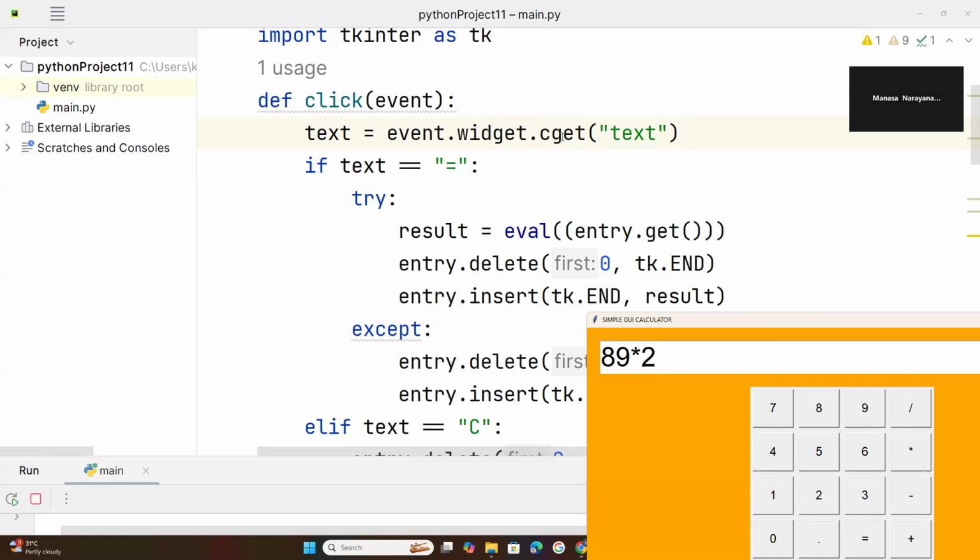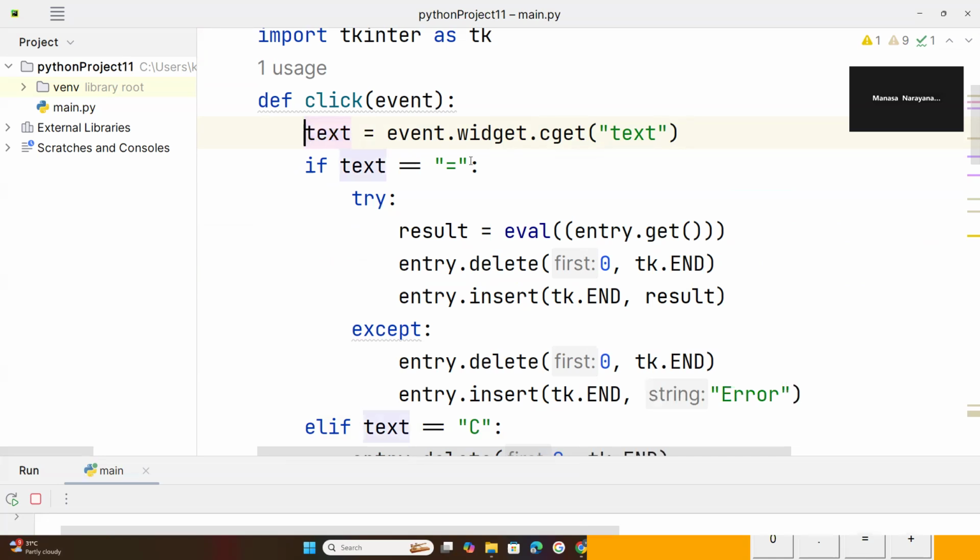So this cget text collects the text written on that button, like 1, plus, minus, etc. Now that is stored in a variable called text. It is a variable.